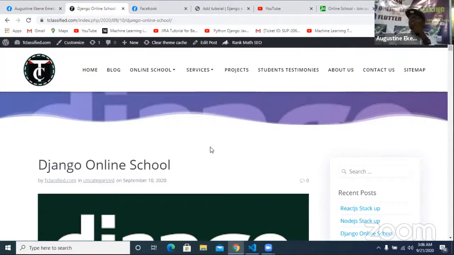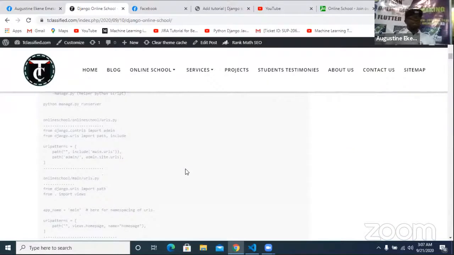We are going to be spending more time on our machine learning. So try this out. Start it afresh. Complete the code. Starting afresh is very, very useful to you. Don't go and start working on the other ones. Once you start afresh, you'll be able to write in the codes, know how to type in your manage.py, know how to create your various apps, start app, start project, and the rest of them. So do that and ask me questions once you're done, and you must have seen your errors. As you're doing it, you're going to encounter more problems. As you're encountering those problems and they are sorted out, you'll be in the best position to understand how to use Django to build an online school.